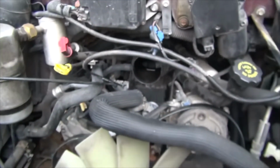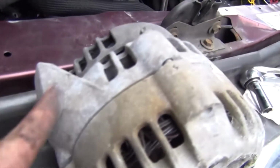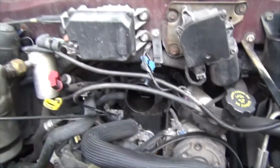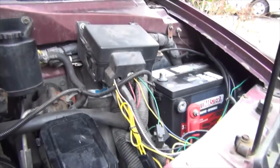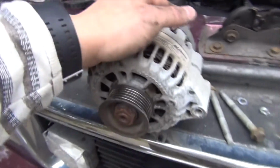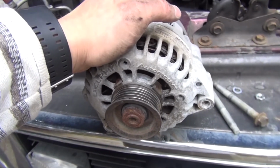The problem I was having with this vehicle is that I'd see the voltage. This is not a new vehicle, it's a '97. First of all, the voltage regulator is built into here, but it doesn't have all the new fancy gadgets that the new vehicles have, where it will fluctuate the voltage depending on your battery so that it doesn't overcharge it, or gives a gentle charge versus just whacking it with a bunch of voltage. So with this alternator I should always be seeing above 14 volts, especially with full load.